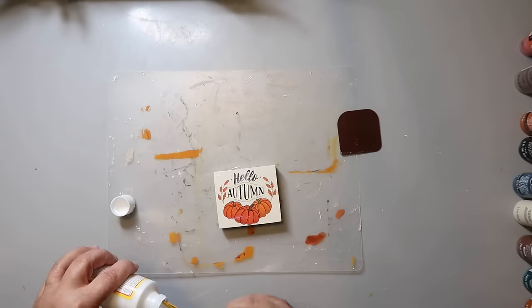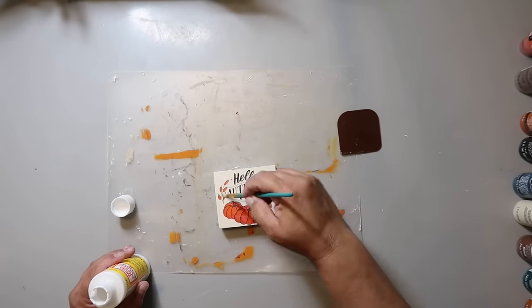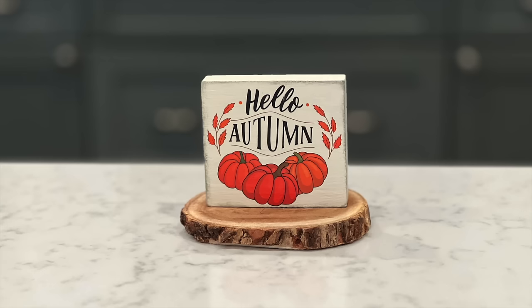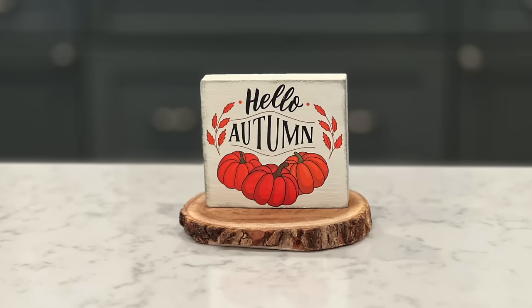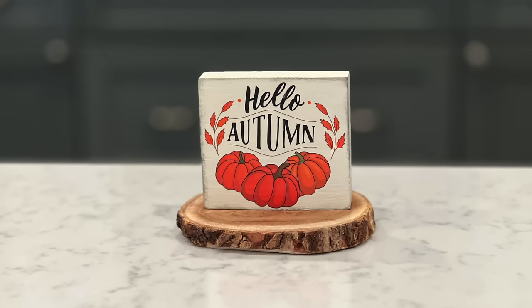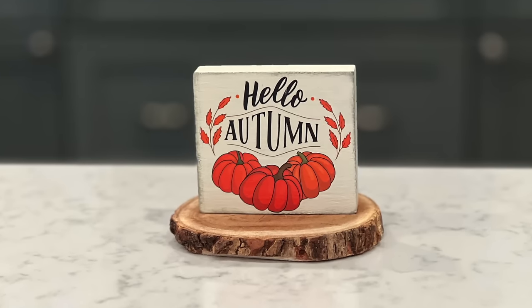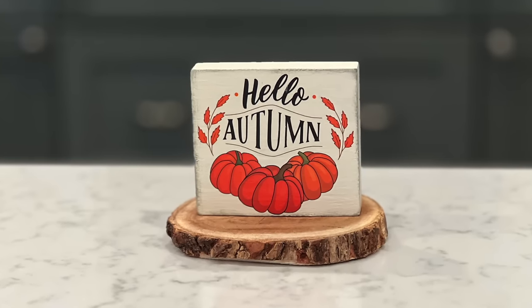And I chose to seal mine with a layer of Mod Podge, matte Mod Podge, because I don't really like the shiny stuff as much. This turned out so cute, y'all, and it was so easy to make too. This cost me about $2.25 to make. $1.25 for the rub-on transfer and maybe a dollar for the wood piece. So it just goes to show that you can make some really cute decor on a budget.